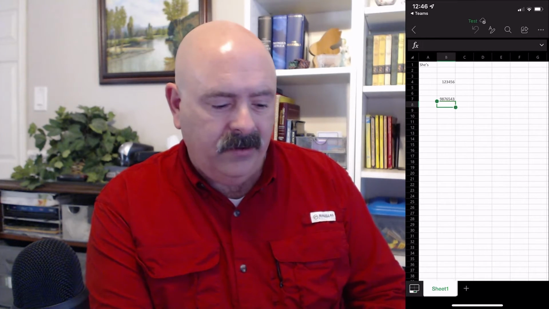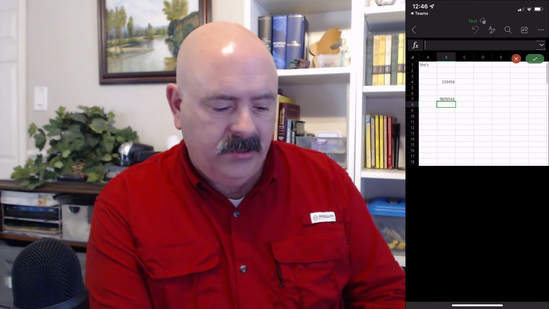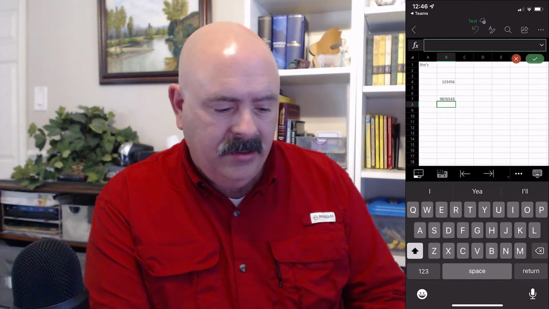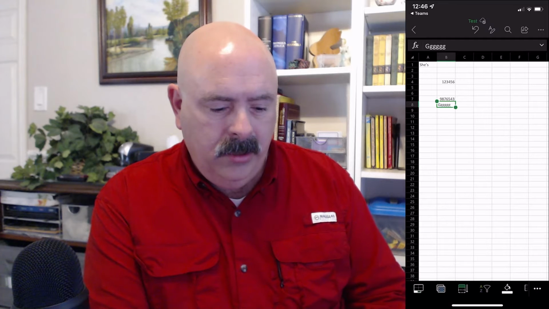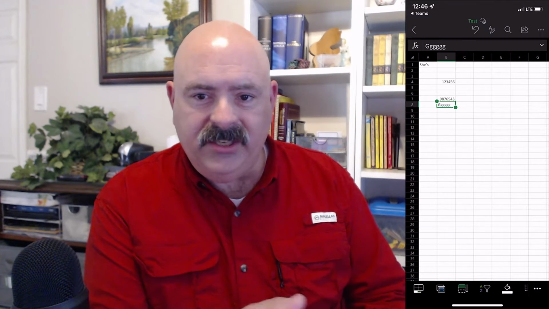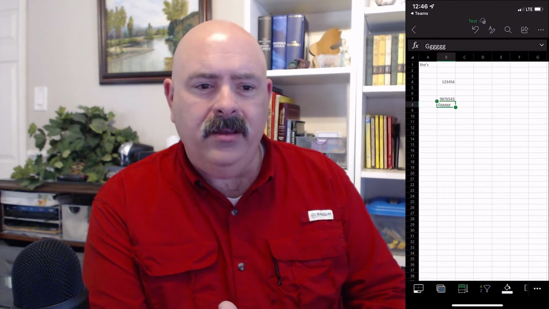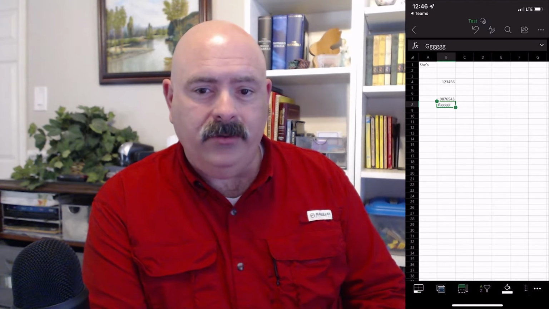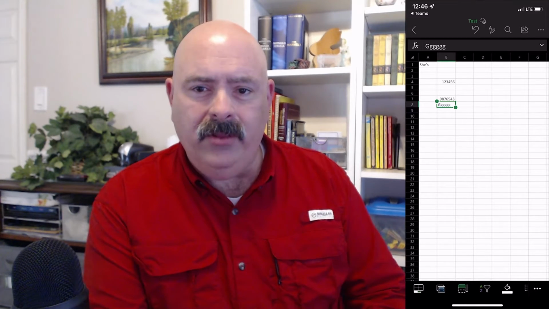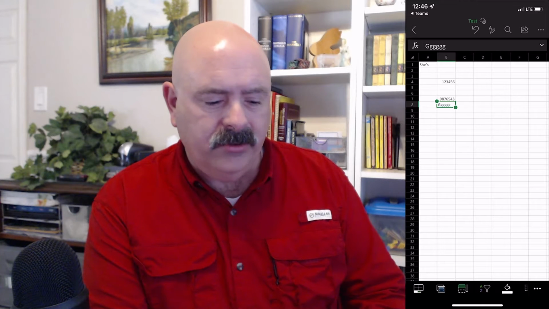As clunky as that is on a phone, you can go into a cell and say edit and put data in there, like so. And this saves in real time, so it's automatically updating in SharePoint, in Teams, in real time as we do it on the phone. There is a way to download it to the phone and work on it offline if you need to, but that's an unusual circumstance unless you're traveling a lot.